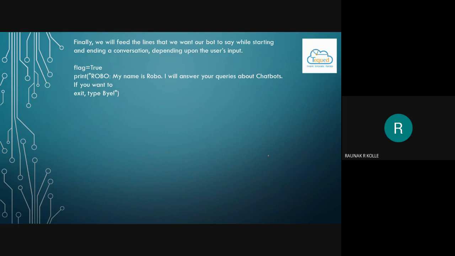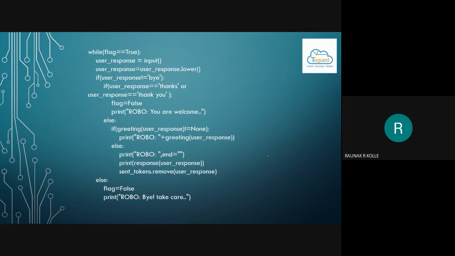If you want to exit, type bye. Hence, if the user enters the word bye, the chatbot will discontinue its conversation. To perform this, we will check if the flag value is true and if the user's response is bye, the robot will end the conversation. If not, it will continue the conversation with respect to what the user's input is.